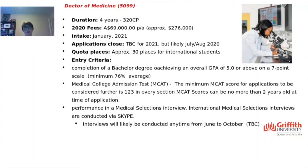And I should mention too that the classes, you'll all be together. Sometimes students ask me whether there's any kind of separation when it comes to international and domestic students at the class level. No, you will all be together. You'll basically move through as a cohort. So the students that start with you in first year, you guys are going to become pretty close as you move through those 4 years together.